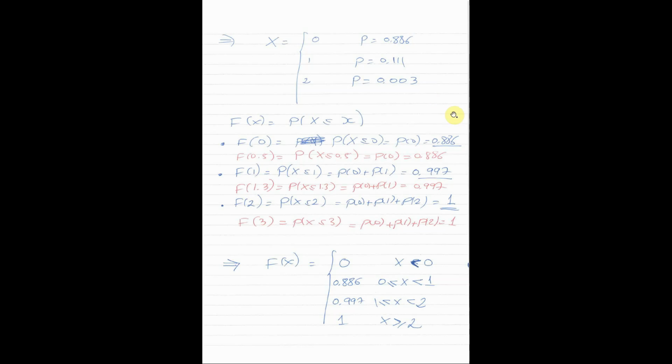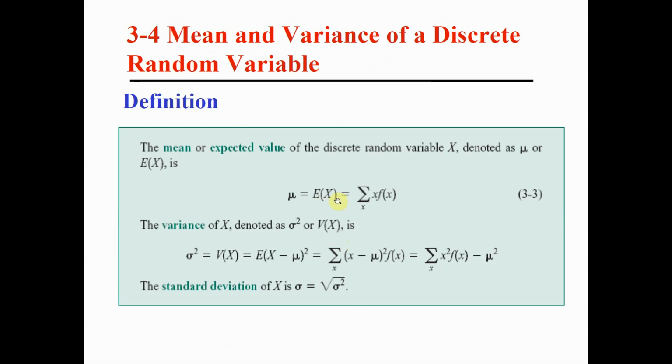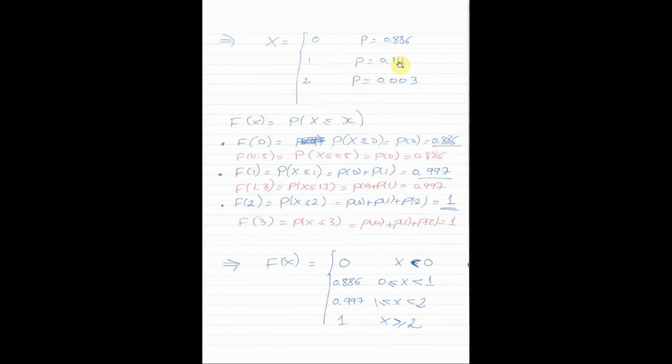I hope that you're listening to me. The answer is 0.117. So this variable, yes, the variable itself has values 0, 1, or 2, but on average, on expectation, this variable has the value of 0.117. It's close to 0 because 0 has the highest probability. Now, this is what the mean value means. As you notice, we just obtained the expected value of x for this example, for this random variable. What was the mean value again?